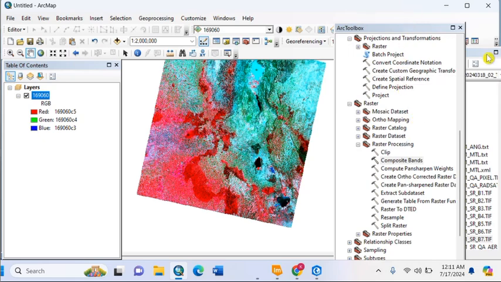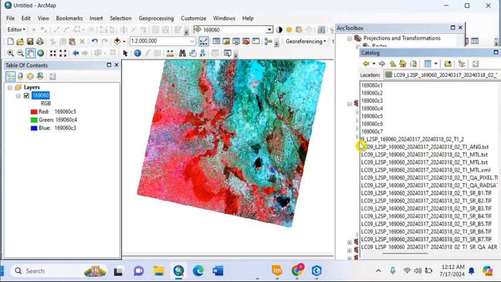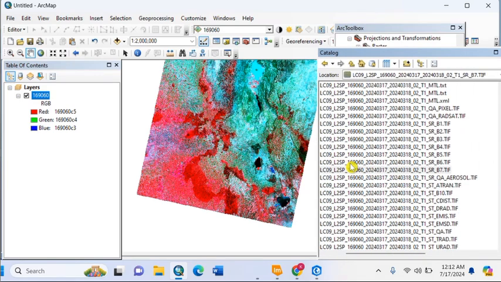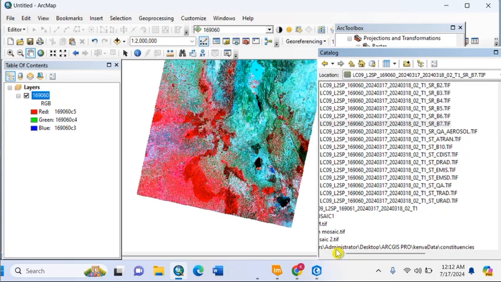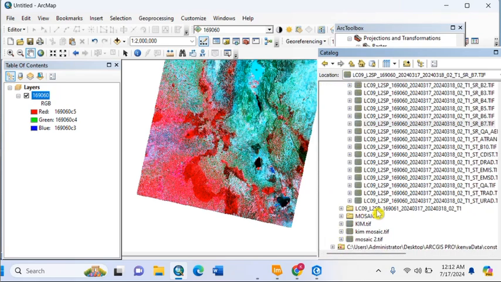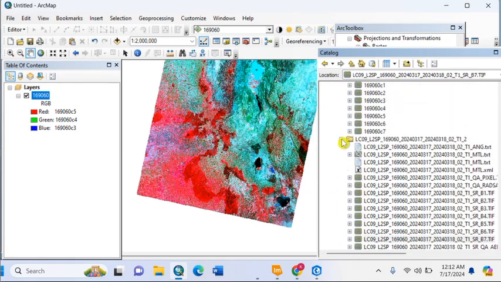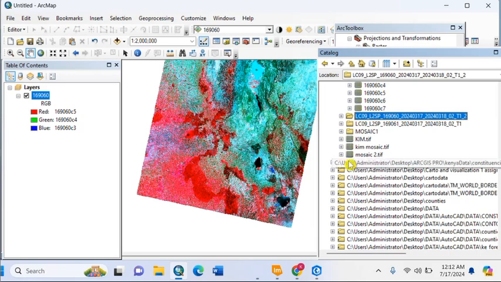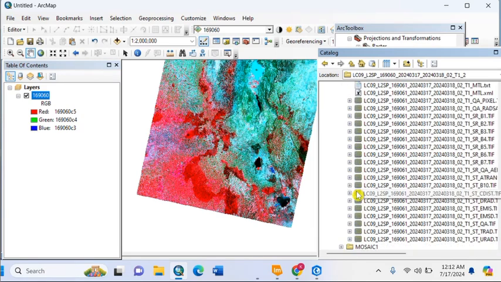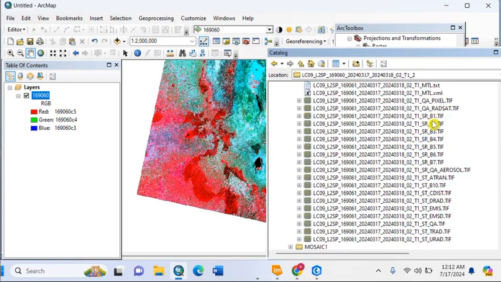So we are just going back to our catalog, to the second image, and do the same. It is just here, so we shall just put off this one, then turn on this, and under this you can visualize the 7 bands at this point.